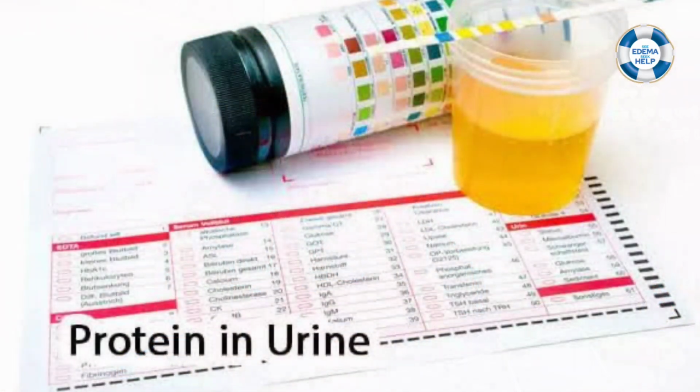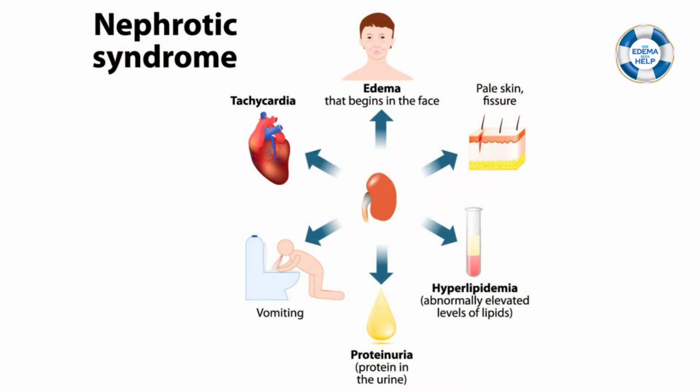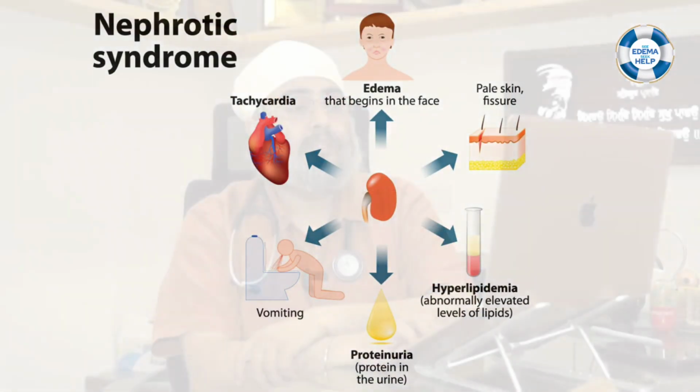Edema forms in chronic kidney disease because of 2 reasons. Either there is a significant loss of protein in the urine, or there is impaired water excretion by the kidneys. Now, nephrotic syndrome is a condition where there is significant loss of protein in the urine along with edema. A decrease in the protein called albumin in the blood results in a reduction of fluid in the blood vessels as the water moves out. Thus kidneys detect this decrease in blood volume and attempt to retain salt. As a result, fluid collects in tissues in the dependent parts, resulting in edema.